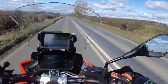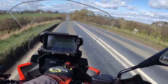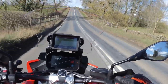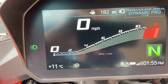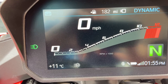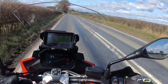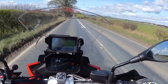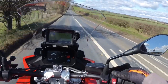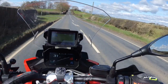Another switch we've got on the right handlebar cluster is the mode switch, the engine mode, which at the moment, I don't know if you can see, I've got in Dynamic. Once again, all you do is you scroll through it, you press it to engage it. Press it again, it goes to Dynamic Pro, press it again, goes to Rain, goes to Road, back to Dynamic, and once you've selected it, you just roll off the throttle and it's engaged. It's as straightforward as that. You don't have to go in any menus to select the modes and go through that rigmarole. It's dead simple. I'll put it back on Dynamic again, select the mode, Rain, Road, Dynamic, roll off the throttle, and there we go.